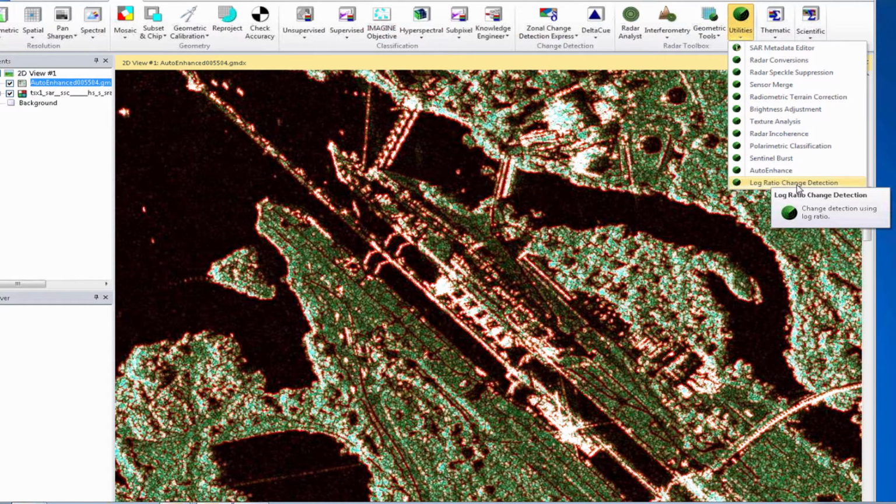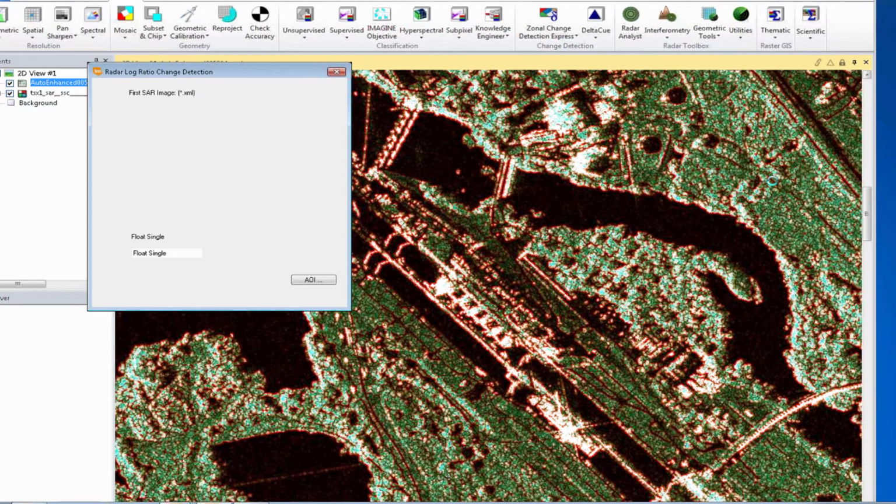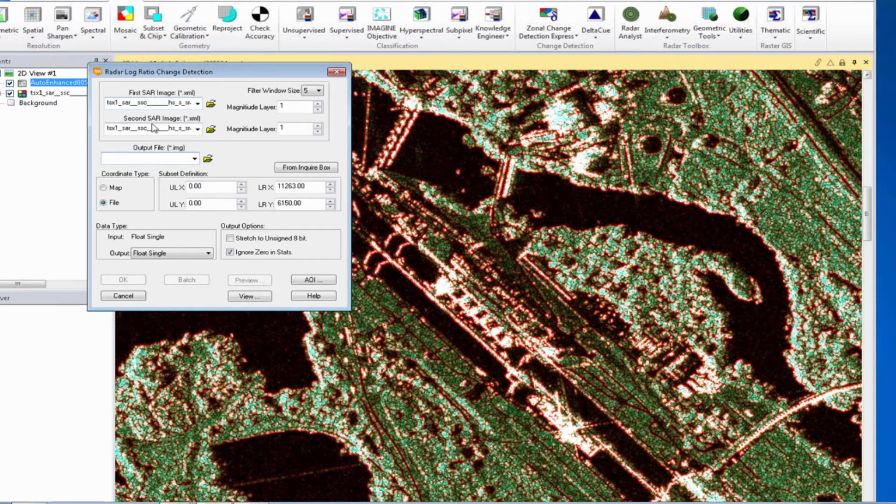The last one I want to talk about is the log ratio change detector. I'm going to talk a little bit about change detection at the end when I talk about the new SAR feature add-on module, which is going to do a lot of change detection, target detection, all that kind of stuff. But as part of that workflow, we developed this thing we call a log ratio change detector. Again, you just call up the GUI, input your 2 radar images, give it an output name, and do the processing. Now, notice I let you select which magnitude layer you want to use, because like I just showed you, radar data can have up to 4 different magnitude layers: HH, HV, VV, VH.